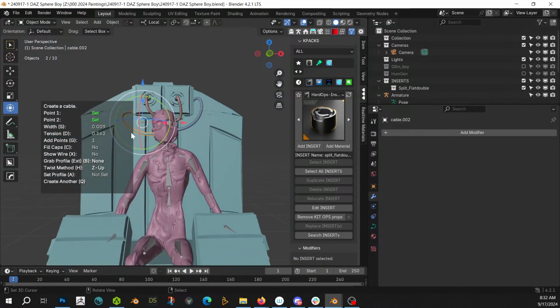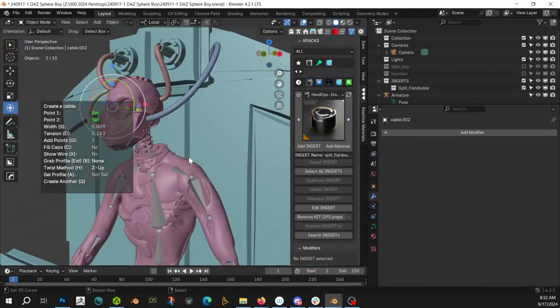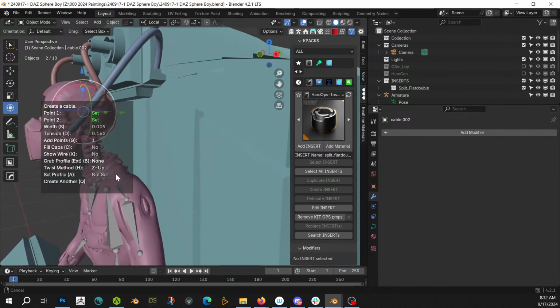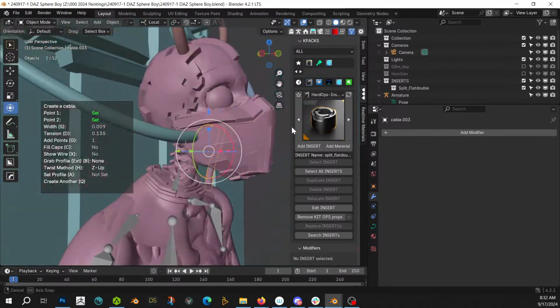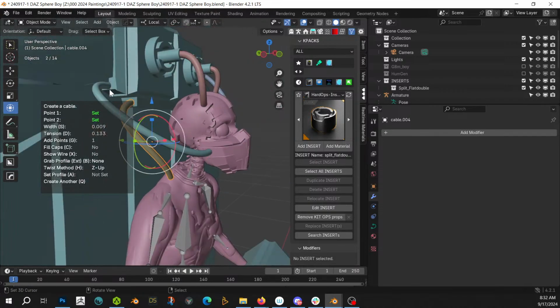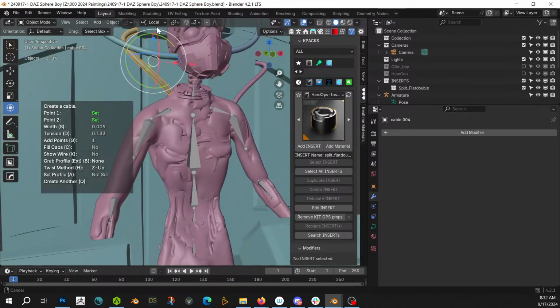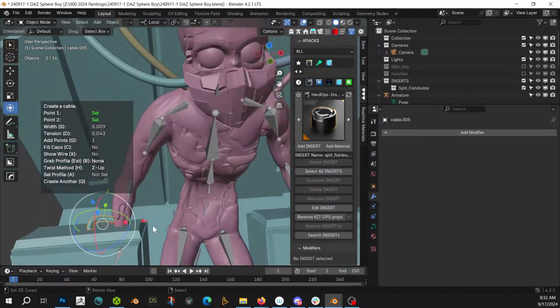I'm not necessarily trying to make it look like they're going to the same place because they're not. We just want a plethora of cables. Here to here. And here to here. Cool. And then here to here.